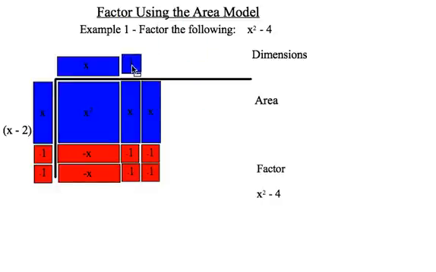And that gives me a side of x minus 2. If I look at the top, I put a positive one. x times positive 1 I get x, and negative 1 times positive 1 I get negative 1, so that seems to fit. And what we should notice is we have x plus 2 as our dimension on the top. So when I factor x squared minus 4, I end up with x plus 2, x minus 2. Now you may wish to pause this for a moment and take a good look at those numbers. There are some patterns there that we're going to take advantage of in the near future.